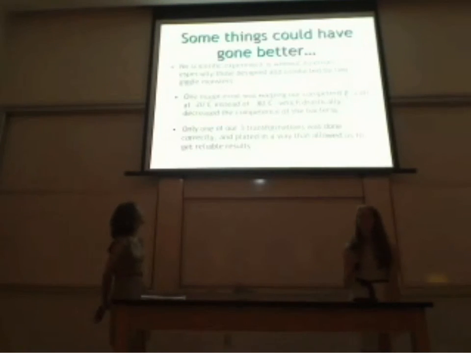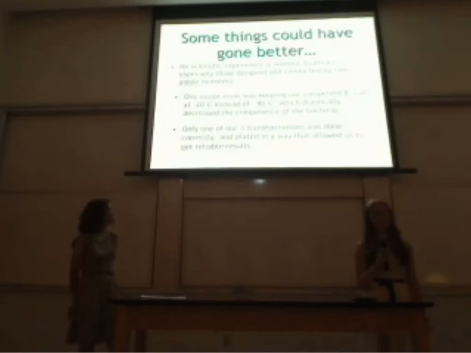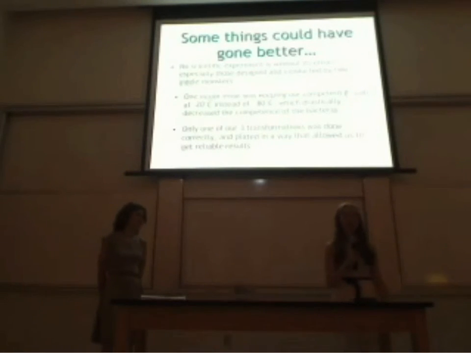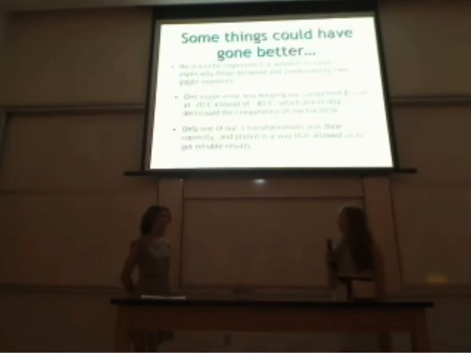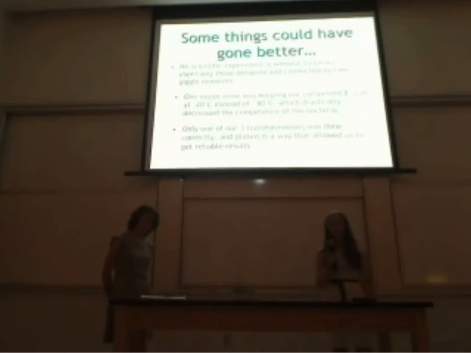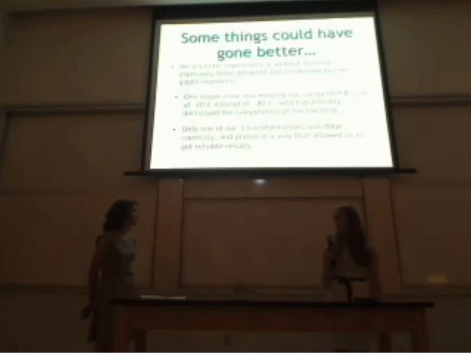Yeah. But another mistake that happened was that we kept our E. coli at too high of a temperature. We stored them at minus 20 Celsius instead of minus 80. Yeah, it's really hot in there. But that greatly decreased the competence by allowing the pores in the membrane to close up. And another thing that could have gone better was that only one of our transformations gave us methylated transformed E. coli that could be counted and give us good results.